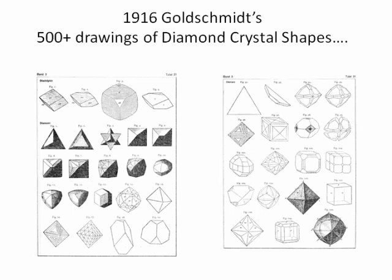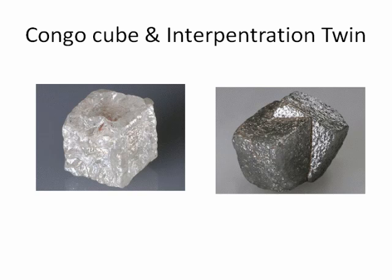The next one shows you a couple of the shapes we want you to know. The most famous of all the cube shapes comes out of the Congo mines, right? And they see how they are on the surface. Then they twin. A twin is one shape of the same shape, tilted 45 degrees, and growing inside of the other shape. Sometimes, as the diamond's growing, it adds to one crystal. Other times, it adds to the other crystal. And that's called a twin.